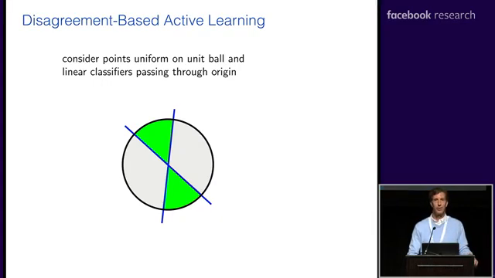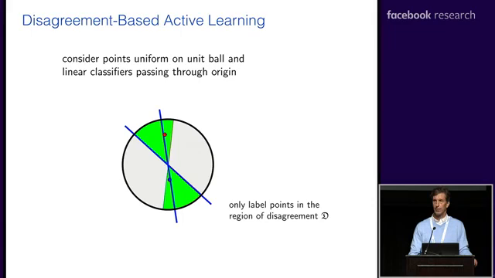The machine will look at a large set of unlabeled examples remaining in the data set. But it's not going to label all of them. It's only going to label the ones in the green region, in the disagreement region. So it's going to say, forget about all those, just label those, and update your hypothesis. So we improve it a little bit. And to improve it, rather than having to label a bunch of examples, we focused our sampling and only labeled two here. And so that's the idea of disagreement-based learning.